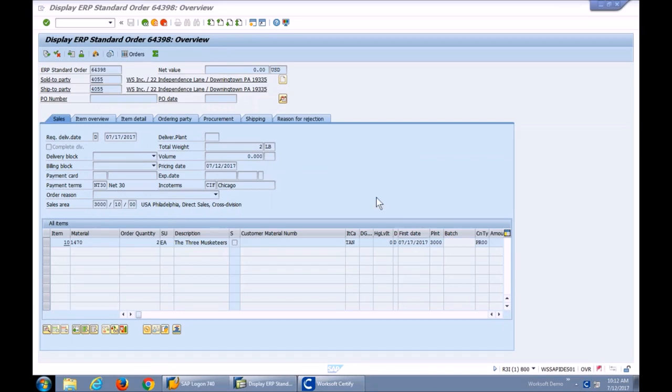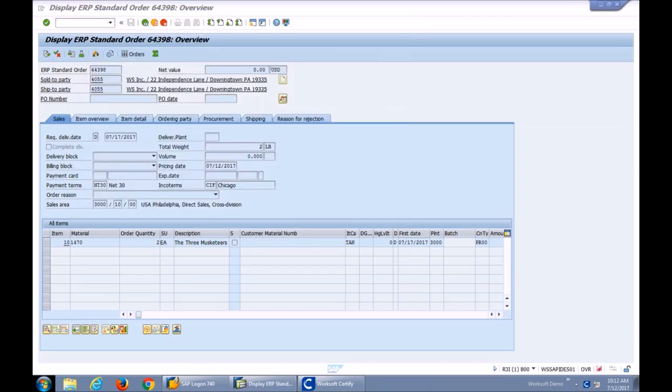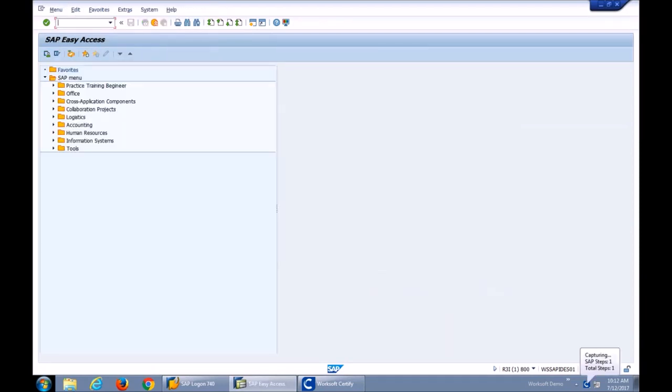So the idea is, as a business user or that subject matter expert, I'm going to have them do this over and over again. And they may go back to SAP and do the next test they want to do, and just have them do that over and over and over again. And then have those users give you those exploratory tests.